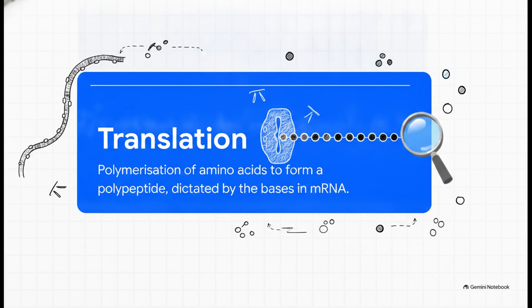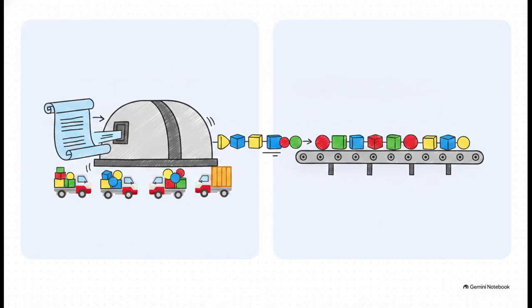Think of mRNA as the master instructions that have been safely walked out of the nucleus and straight onto the factory floor. To really wrap our heads around this, we're going to map these microscopic biochemical terms directly onto a high-tech manufacturing plant. So the mRNA, that's our factory blueprint. The ribosome is the heavy machinery doing the actual assembly. The amino acids are our raw parts. The transfer RNA, or tRNA, act as our highly specific delivery trucks. And the final polypeptide chain, that's our finished product rolling right off the line. If you keep this analogy in mind, the complex molecular biology we're diving into is going to make total sense.